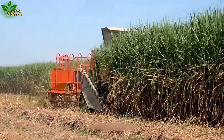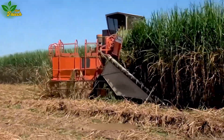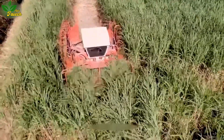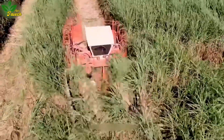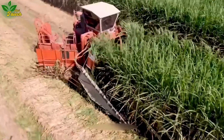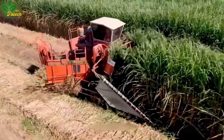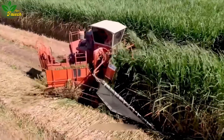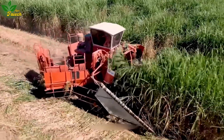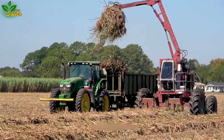Enter the realm of sugar cane harvesting with the Lakhane Harvester, a cutting-edge machine from the French company Lazy Machines Bowl. Employing a unique rotary cutting mechanism, this harvester swiftly cuts sugar cane stalks, which are then separated from the leaves through a roller. With a calculated production rate of 5 to 10 kilometers per hour and 6,100 tons per hour, the Lakhane harvester proves its efficiency subject to field conditions and various factors.